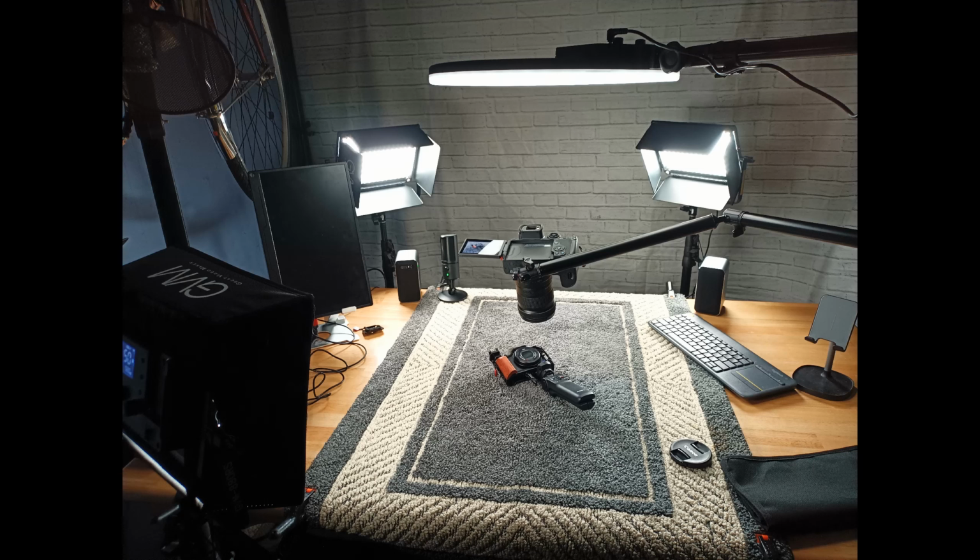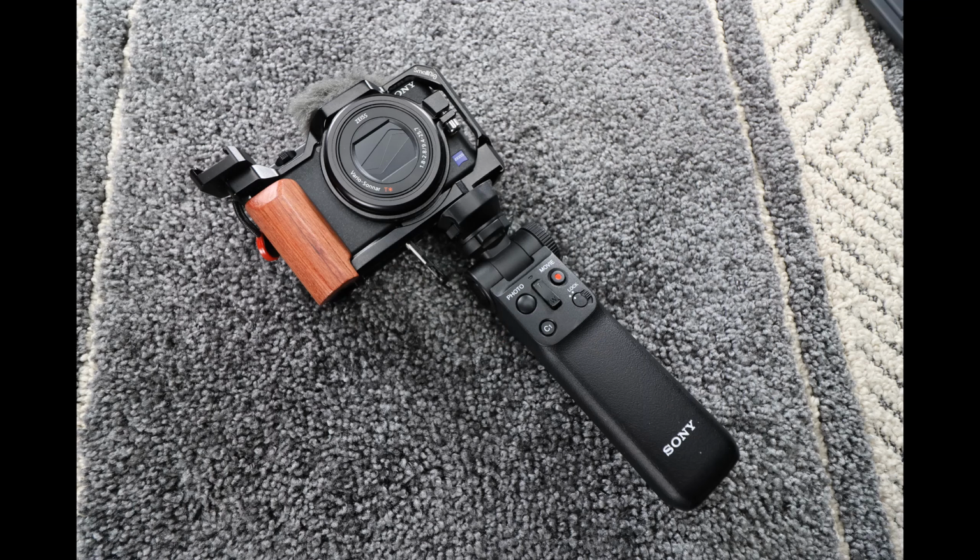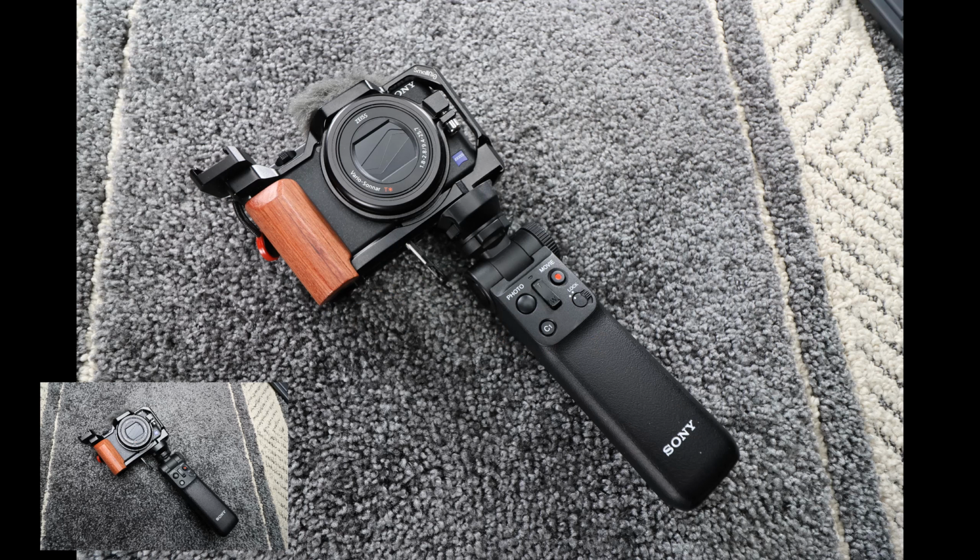Now in this setup here, I have all of the lights turned on, and the one in the front actually has the soft light box on it. And I have this set at 50% power. The difference is pretty dramatic, as you're going to see here in this next photo. Now, by bringing all the lights on and eliminating any harshness or any shadows, you can now read the writing on the front cover of the lens cap really well. It's not overly bright and flashy looking. It's nice and subdued. You can see all the contours. You can see the roughness of the camera handle itself.